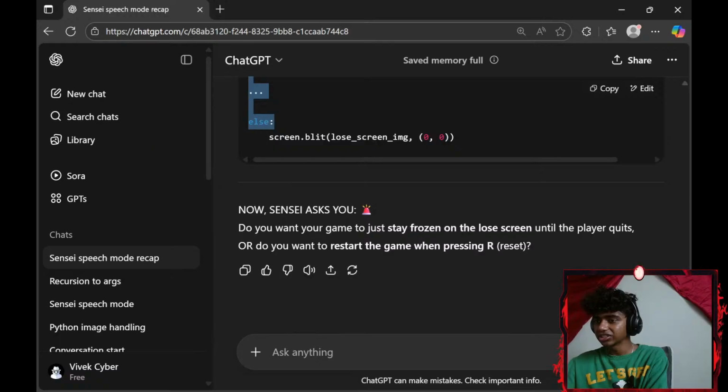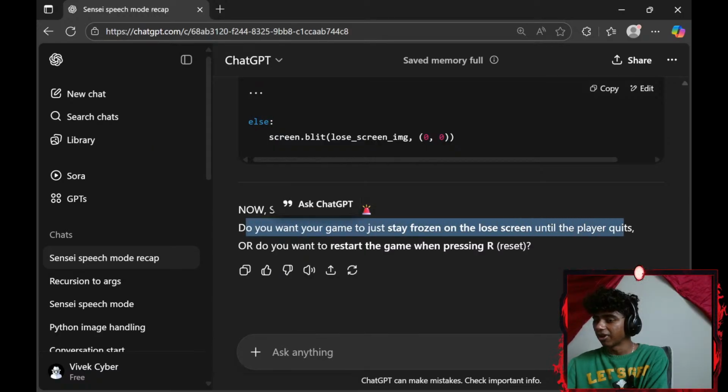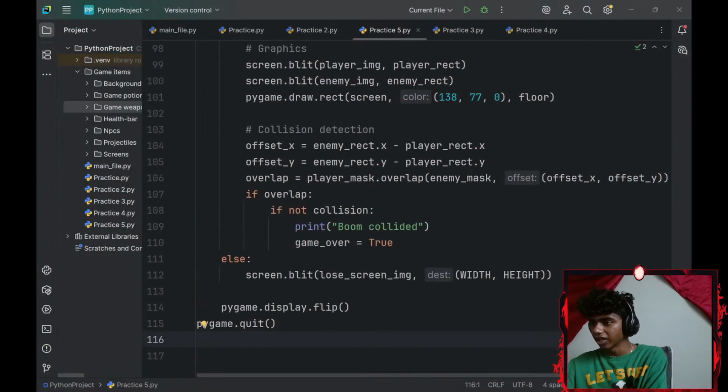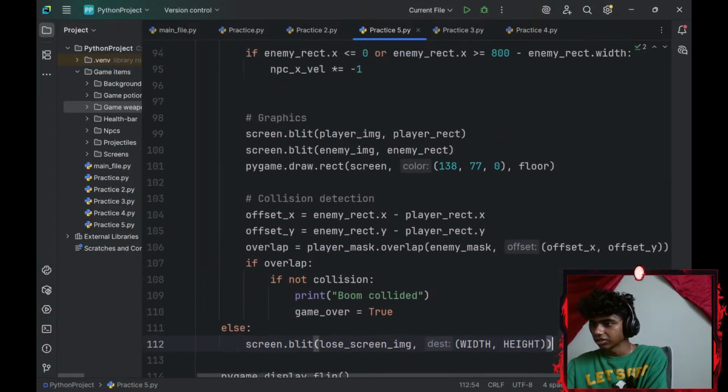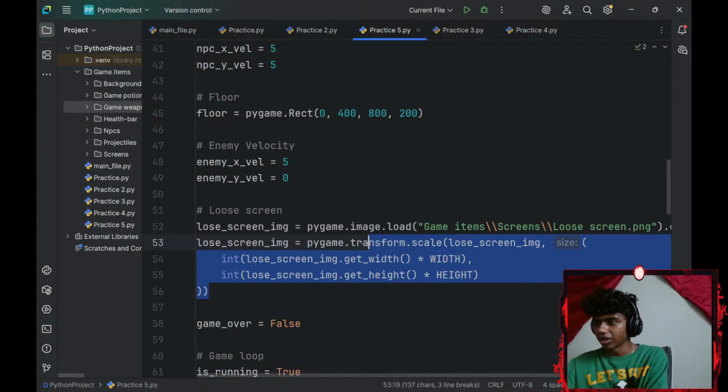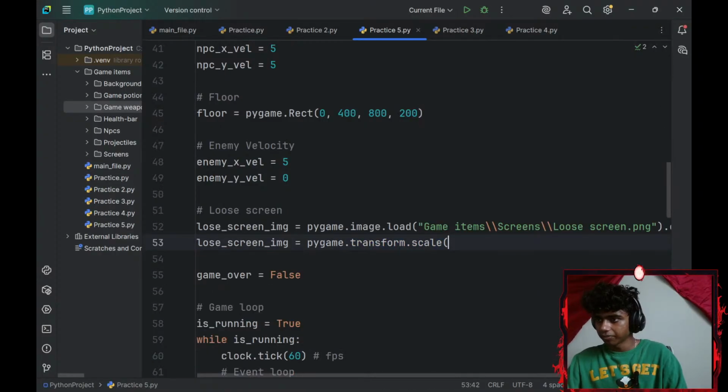Okay, now Sensei asks, do you want your game to stay frozen on the screen until the player quits, or do you want to restart the game when pressing R? I might do that, but before that, let me actually fix this. This part is correct. This part was wrong because I forgot I don't gotta get this to be 10% of my image. I just gotta be 5 in the transform.